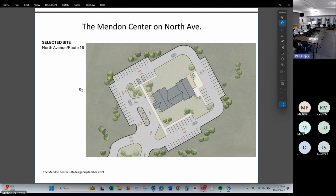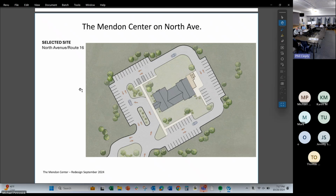And as Phil said earlier, we have 28% of the population, over 1,700 people. Now, many of our seniors are still working, so they are not using the center during the day. But we do have activities in the evening for seniors in the community to use, like yoga. And so we want to be available to have the building used by everybody in the community. Also, we are the town's food pantry, which we have in this very small space downstairs. And a lot of people who come in to use the food pantry would like some privacy, and we don't blame them. So we try to stagger people picking up their groceries just to give them their confidentiality.